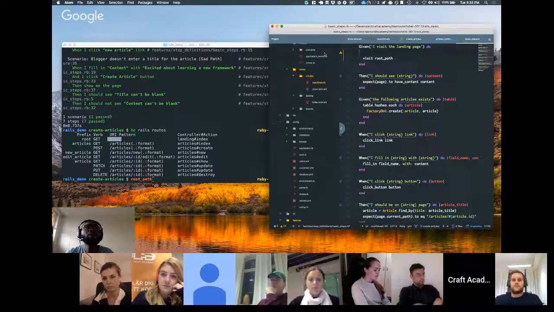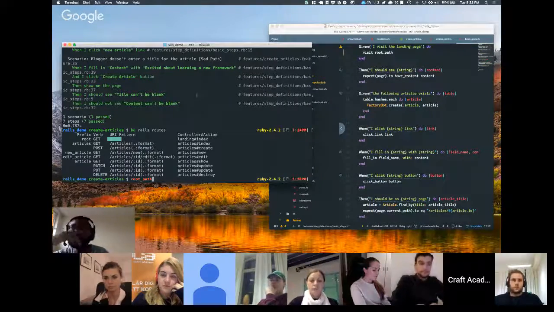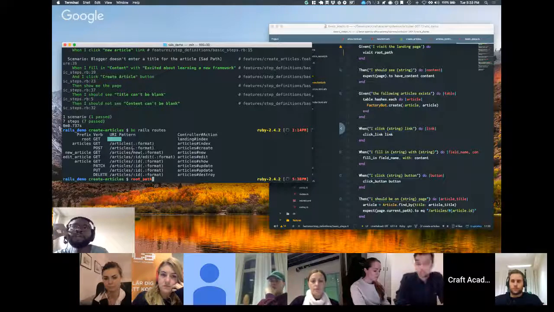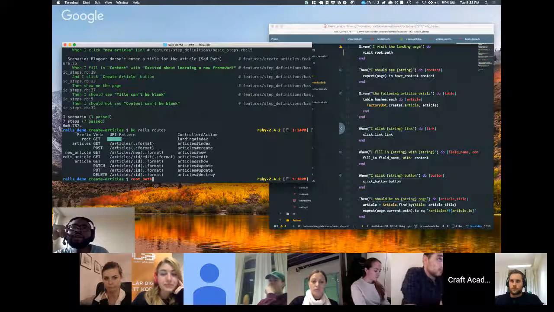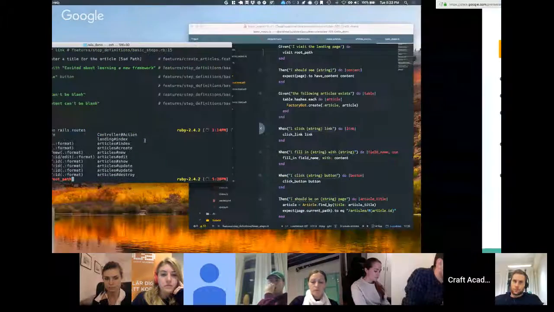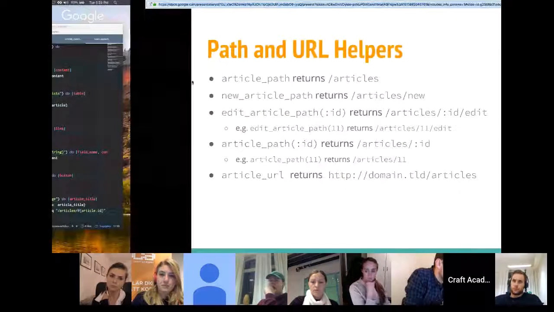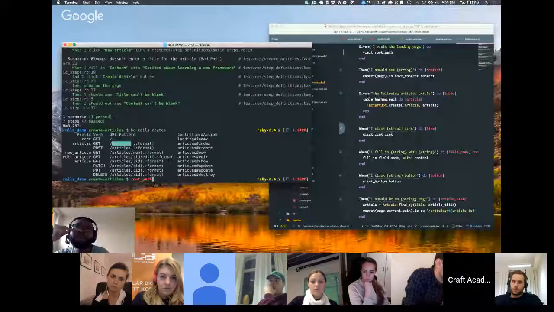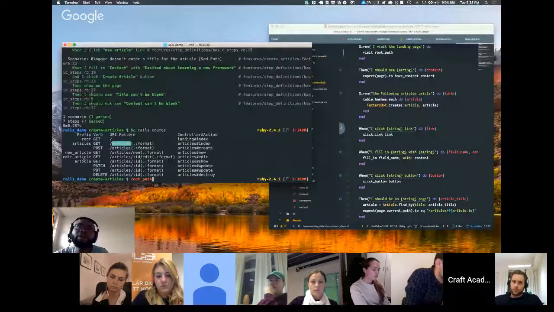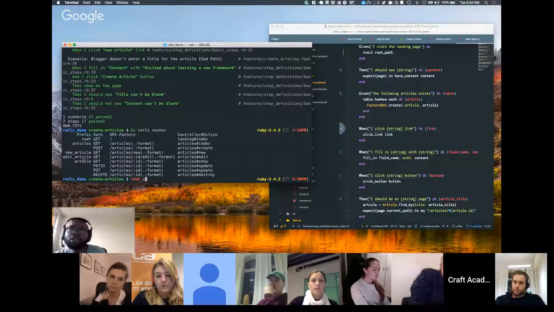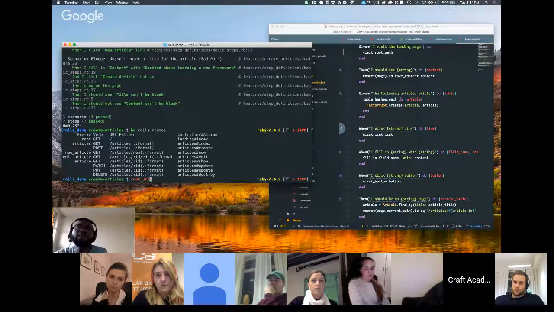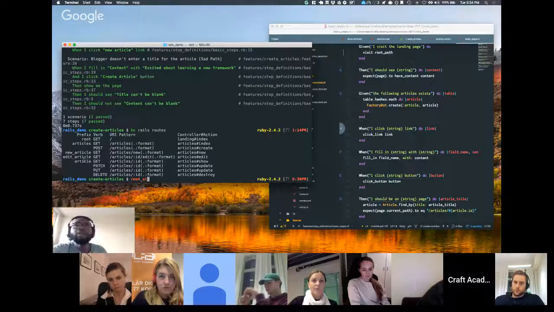So that's one refactoring we've done there. And so if you're going to get the articles path, for instance, you're going to do articles_path. And again, I note that I have a typo here. It should be articles_path, right? You can use the same prefixes to get the URLs to the application. So if you want the root URL, we do root_url, and then it will return us the URL for the application.